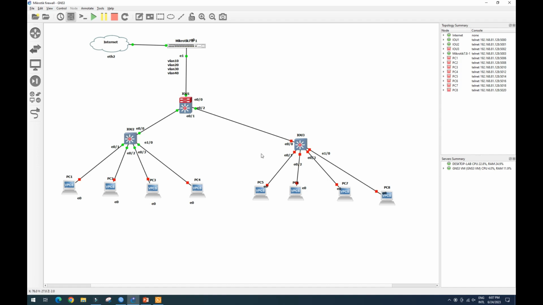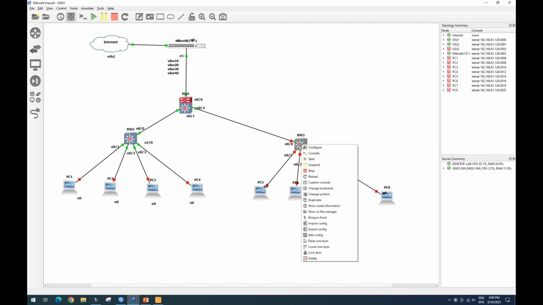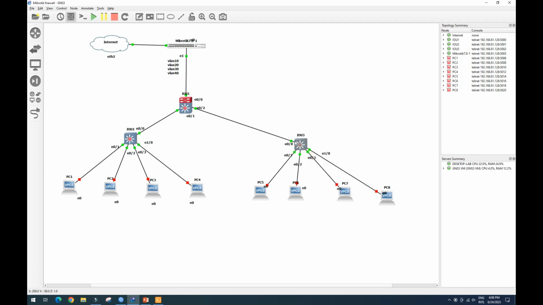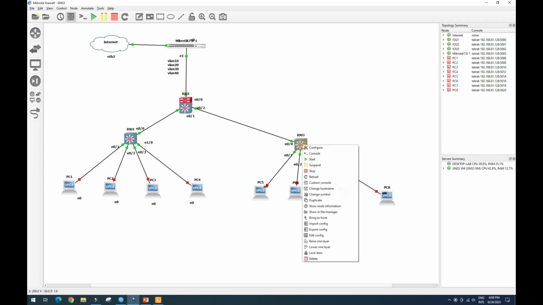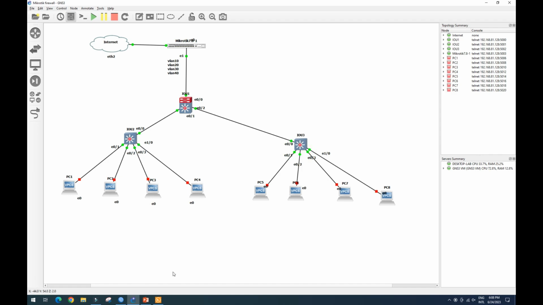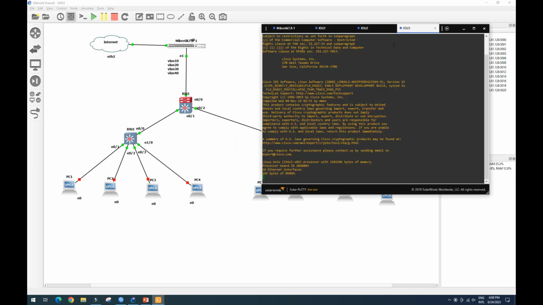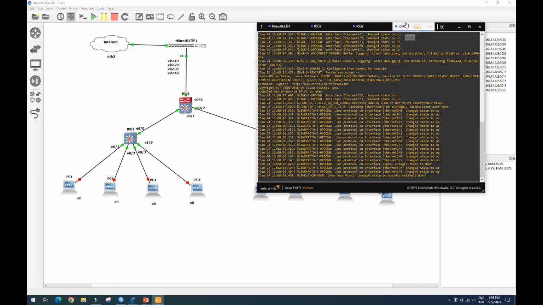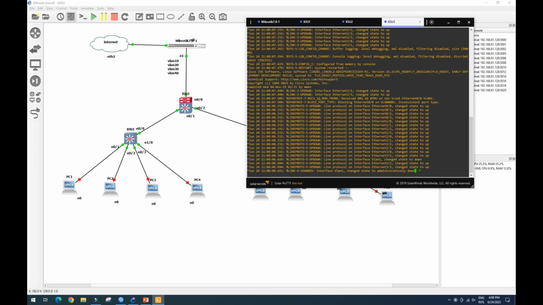Okay, so now we already configured this switch, so we continue to configure this switch. Console, okay, same thing.